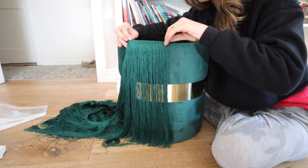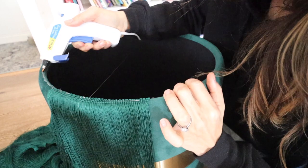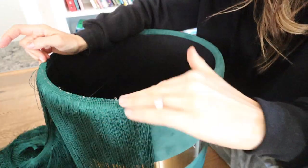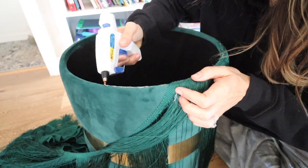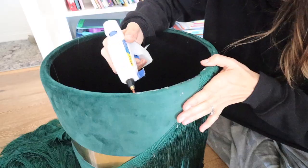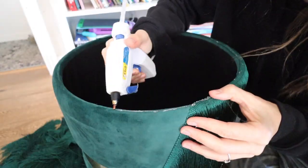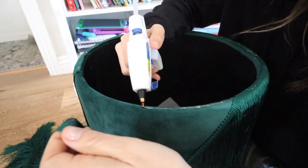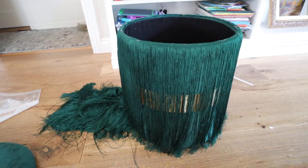I'm actually using hot glue for this. You can totally use fabric glue - that's going to be awesome - but hot glue works great as well. You want to do it on the inside, like the top inside of the actual ottoman. That way, when the top goes on, you don't see it. You could even go further in if you wanted, but basically you just want to hide the binding far enough inside. Work in sections, maybe six or seven inches at a time. Don't go too long because hot glue cools down super fast, and you want to have time to work around the edges nice and slowly so everything lays right.